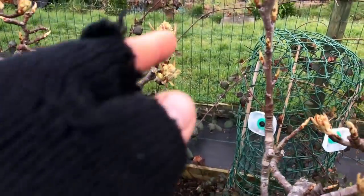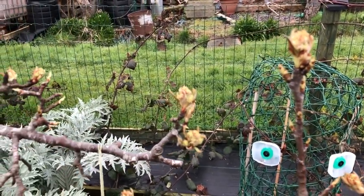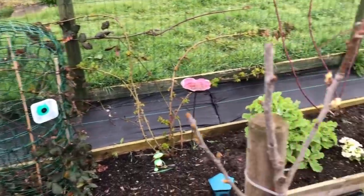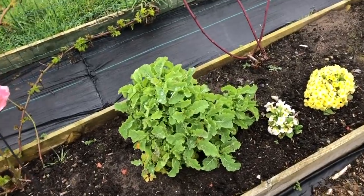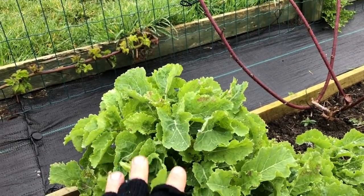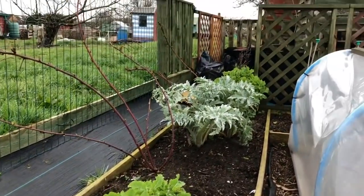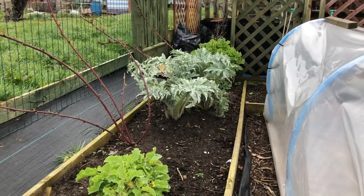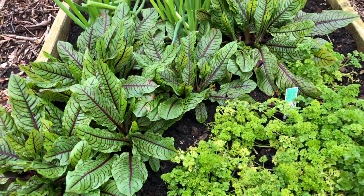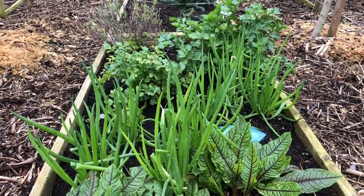All the currant bushes are doing very well. We've got elephant garlic and garlic down here interplanted with strawberries, and then walking through here there's a pear tree with a little bit of wind burn from the horrendous gales, but it should be okay — all the trees are coming to life. We've got perennial kales down here as well — this is a gorgeous perennial kale that doesn't look much at the moment, but come the hungry gap it will be a fabulous source of kale. We've got another one here, another one down there, and lots at home too. We've just started harvesting rhubarb. And I do love these herb beds — absolutely gorgeous at this time of year, and they only get better.